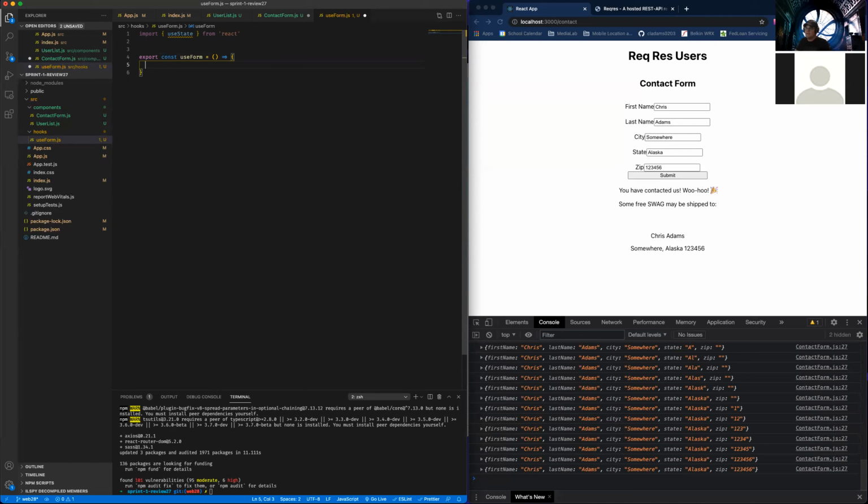Vice versa, if you name a component with the word use at the beginning of it, you will get the same type of error strategy. So just almost think of use as a reserved word with React. You only use it for hooks and you can't use it anywhere else. And you'll be much better off. So the definition of a custom hook is a JavaScript React type function that handles stateful logic in a reusable form. So it's something that you use over and over again to handle some stateful logic for one of your components or multiples.